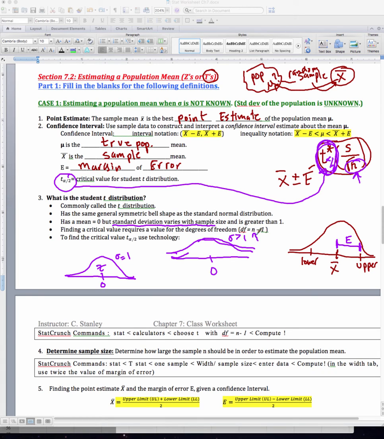And here's your sample size. So when the sample size increases, this DF thing will increase. Let me get rid of some of this stuff. You have to read a little bit about these T's, but they're very similar to the Z's. But you have this DF, and the higher the DF, the less variability in the T's. It means closer to a Z. Okay? And you'll see how to use it when we get to it.